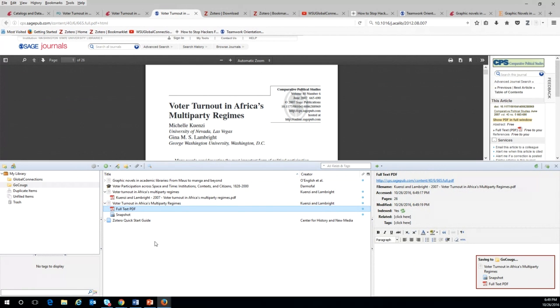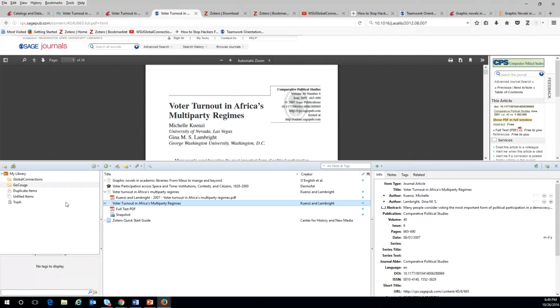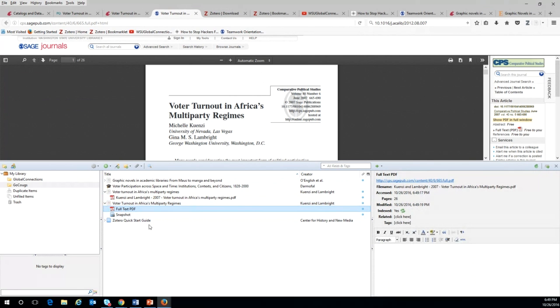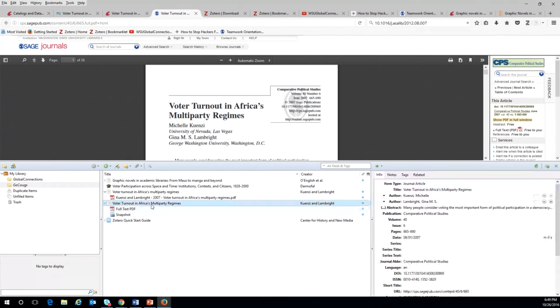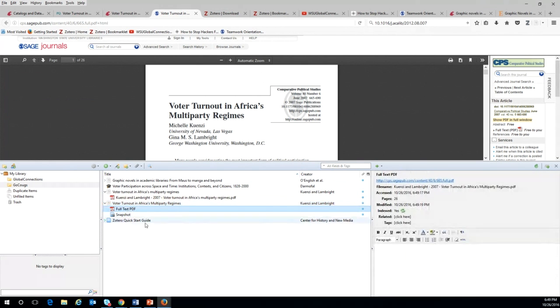And that's because of that little thing that I clicked when I was setting up my preferences about automatically downloading PDFs. Except it's not always going to happen. For example, this is a Sage database. So the Sage database, when I downloaded it from the database, I got the bibliographic data and the PDF. But if it had been an article from a Springer journal, I'd have gotten the bibliographic information, but not the PDF, and I would have had to manually download that. Is that making sense?